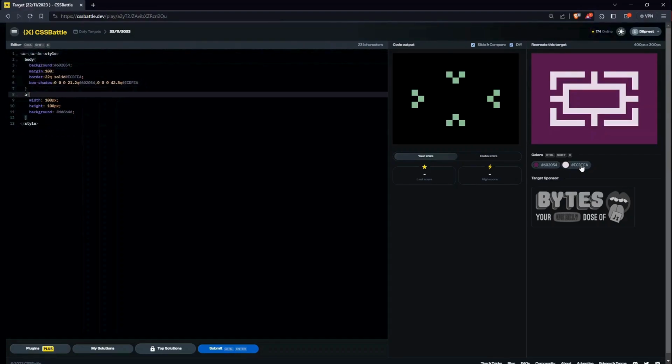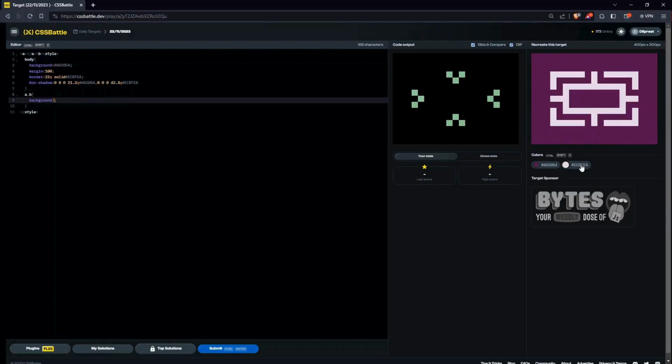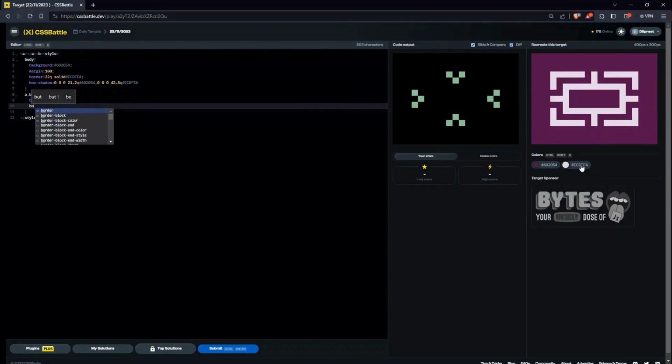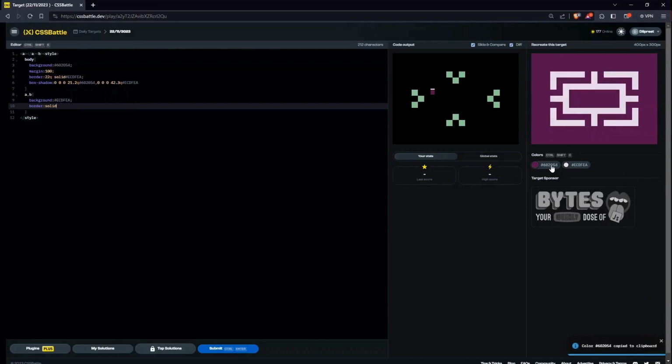Okay, so now we'll give them the common properties, which are going to be first the background. The background is going to be the color we last copied, and also it will have a border which will be solid and this color.